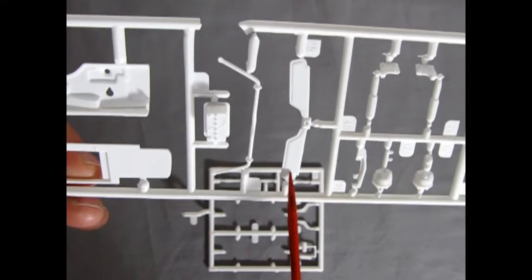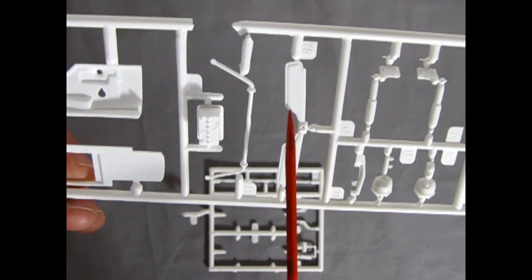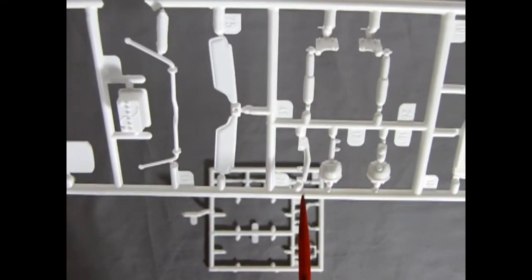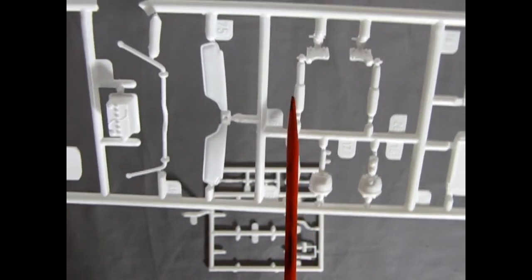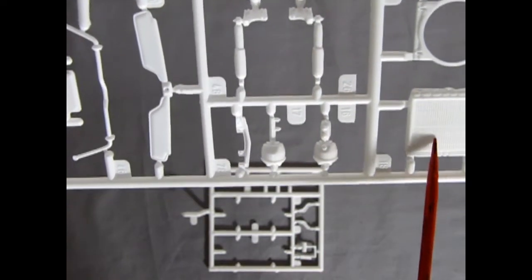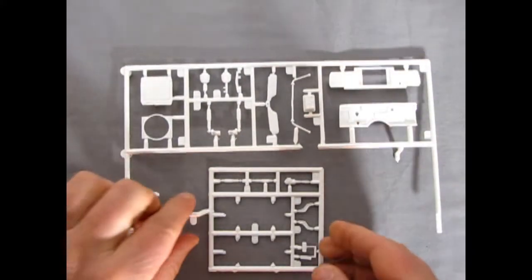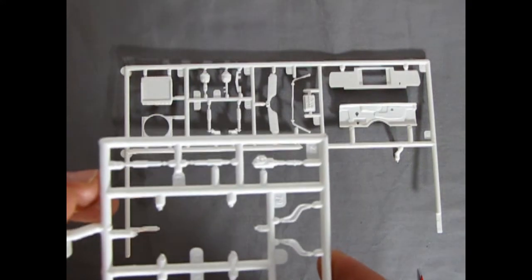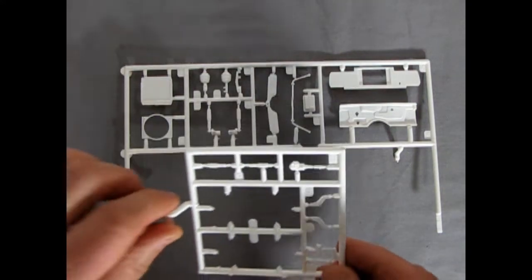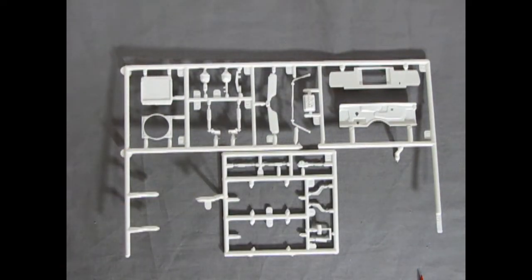The front brace, the sun visors are very nice. They even have the seam line going around them. There are of course brackets and braces and shock absorbers in there. The radiator, nice detail work. Very beautiful stuff by Revell. And then looking up at the steering box and column, you can see again, quite nice. So very beautiful stuff. Now we can take a look at the interior components.